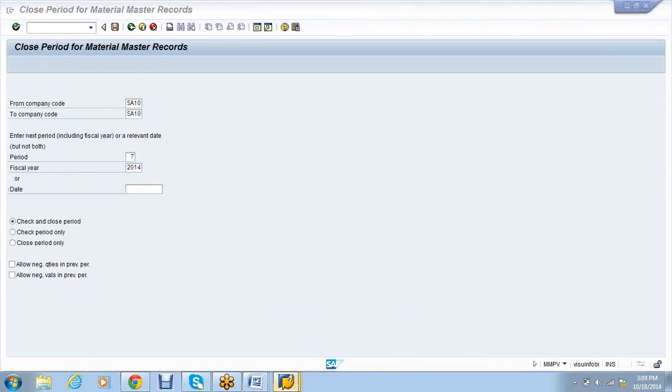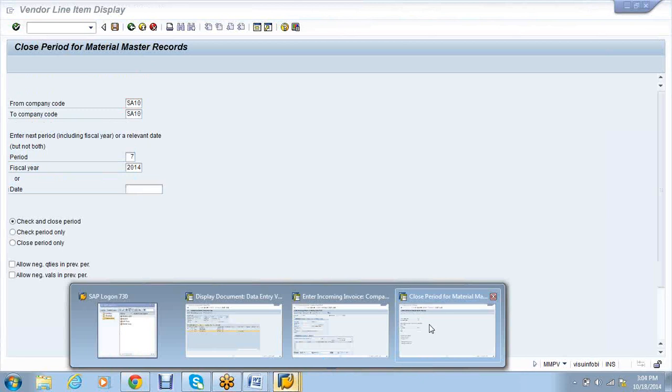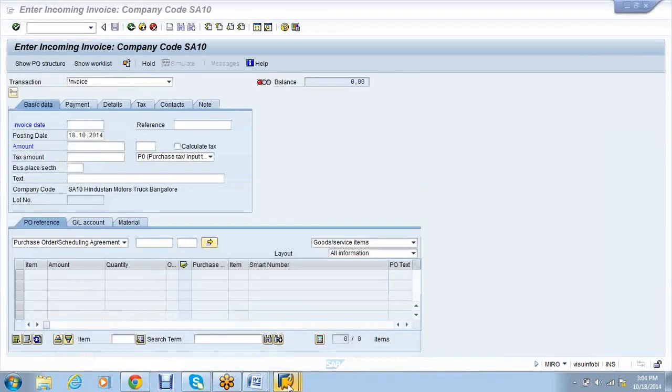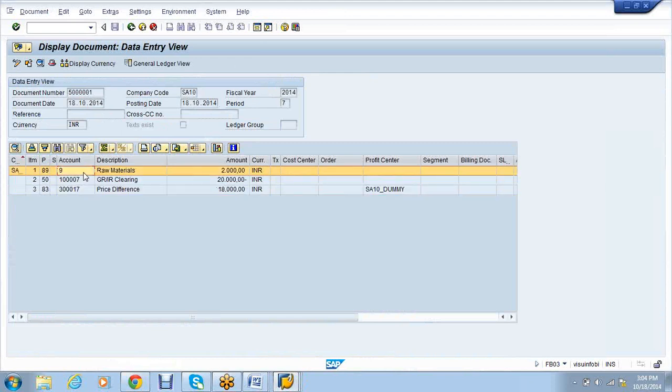Actually, I'm so sorry, I missed the price difference. For the raw material I have given the goods value as 200, and I have entered 10 products, so that should be 2,000. But I have entered 20,000 in the PO in the ME21. So there is a difference of 18,000.